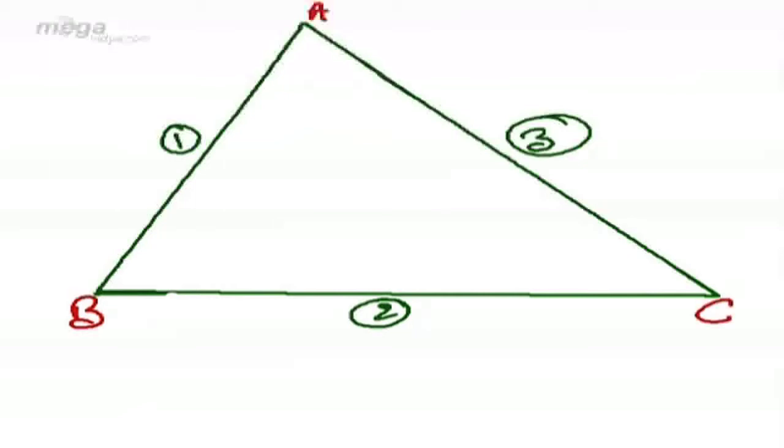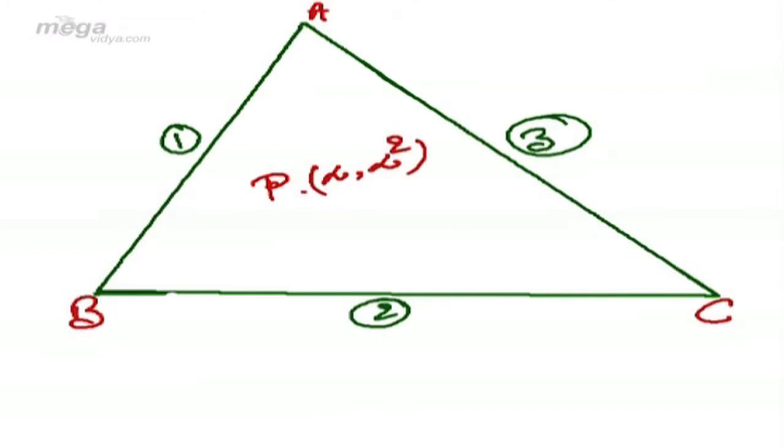Now according to the question, the point alpha comma alpha square should lie inside this triangle. That is, anywhere it will be. Suppose I am taking here the coordinate of this point as alpha comma alpha square, and I am taking this point as P. So this P alpha comma alpha square will lie inside this triangle. Now what will be the value of alpha? What will be the conditions on alpha? That you have to find out.